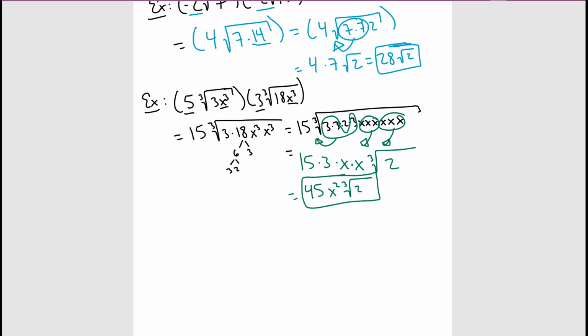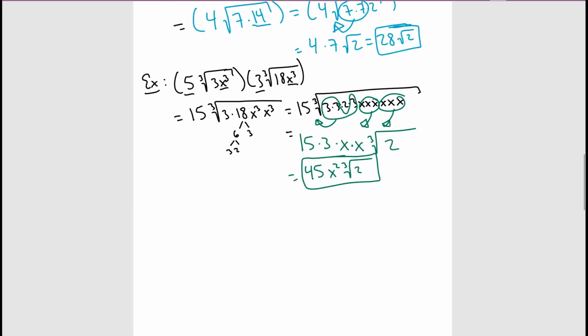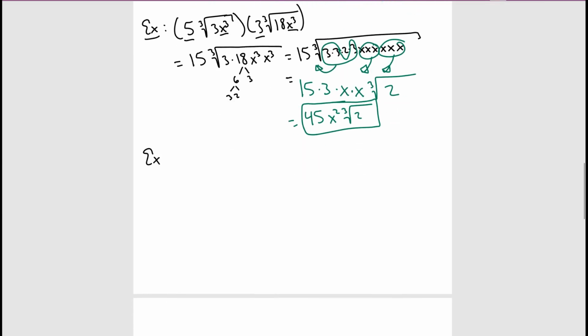So there's not a lot to it. One thing you could have done is decompose it from the very beginning and take out a couple of x's. That also could have helped out a lot more, but it doesn't really matter. You can do it this way too. The order doesn't really matter here. Okay, let's do another type of problem, one that tends to appear a little bit more.